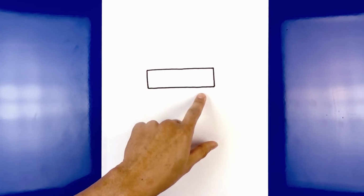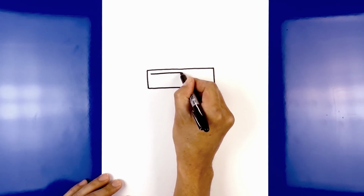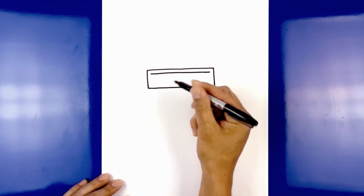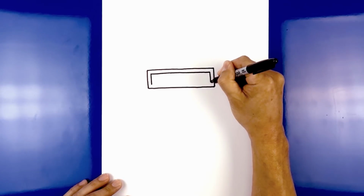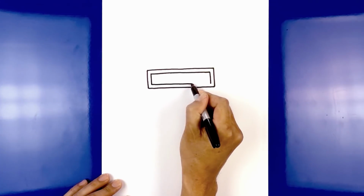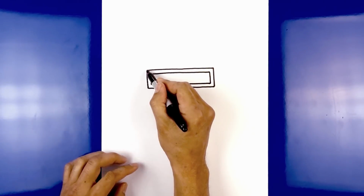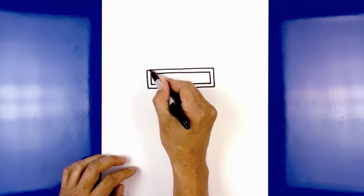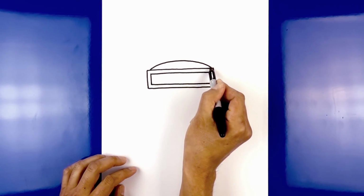Now we're going to trace the visor out on the inside, starting on the left. Then we'll close off the bottom. Now we're going to draw on the top edge of the head. Starting from the left corner, we're going to step in, draw a curve, going up the middle, and then back down on the right side.